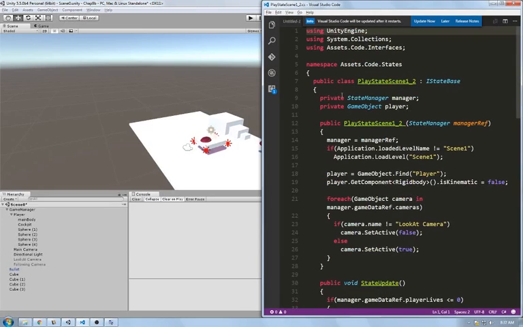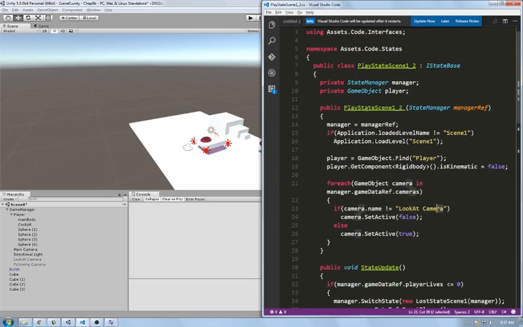Notice that even in the same level, we have a different state because the player works differently. In play state scene 1_2, we're using the following camera. If camera name does not equal following camera.